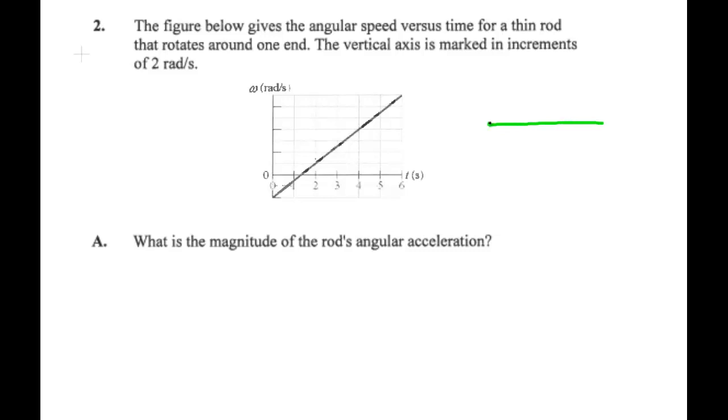So we have a rod like this. The rod is set like that. It has some length L, it has some mass M, and it's rotating around with some angular speed that in fact is changing.